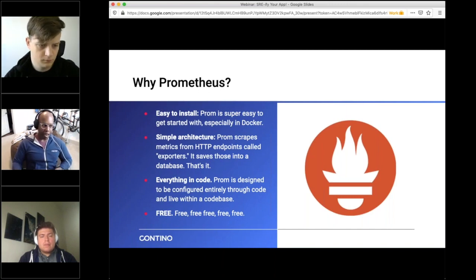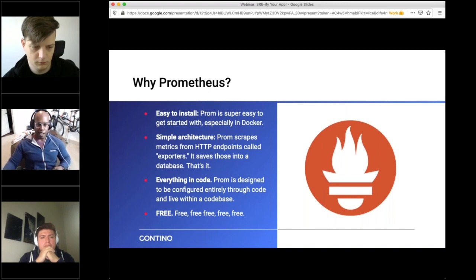Kind of like when you cat a file, it streams the contents of that file and that's it, right? Prometheus' only job is to collect metrics and that's it. You can connect it to various different things. One of the most popular things to connect it to is another service called Grafana, which is used to dashboard that information. Another popular one is Alert Manager, which allows you to create alerts based on metrics and their thresholds.